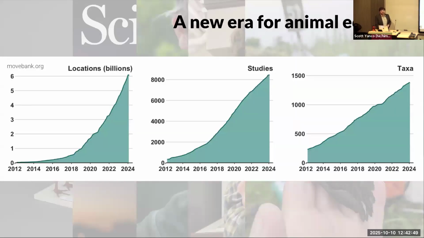And the volumes of data are staggering. This is one repository alone, Movebank. It's the biggest one, but this is already out of date. There are 6 billion observations of animals in there. Each one of those is a repeated observation of an individual animal that we could do vital rate work with. And it also encodes behavior, physiology, environmental experience, and biotic interactions. There's just one, but many.